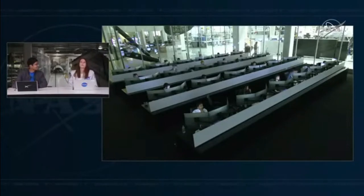So I want to read off a few of these stats for our crew members. Three of these crew members on Crew 5 are first-time flyers: Nicole Mann, Josh Cassada, and Anna Kikina. And then Koichi Wakata, he actually just completed 500 days in space just a few days ago. He will, by the time of splashdown tomorrow, have 505 days in space across 5 different missions. And for the other crew members, they will have logged 157 days in space by the time they splash down tomorrow.